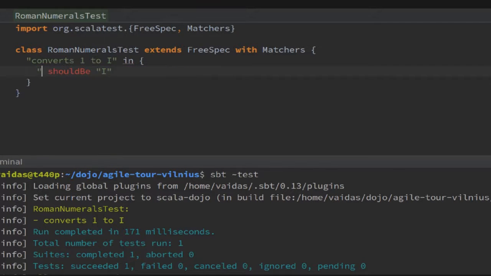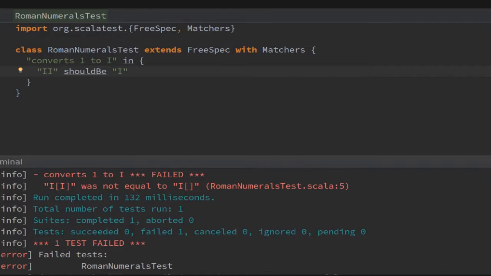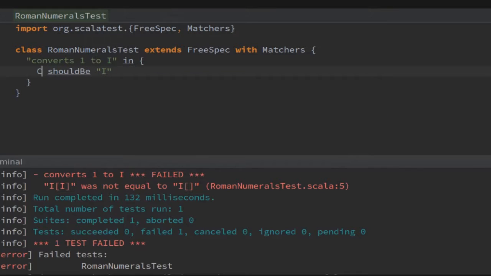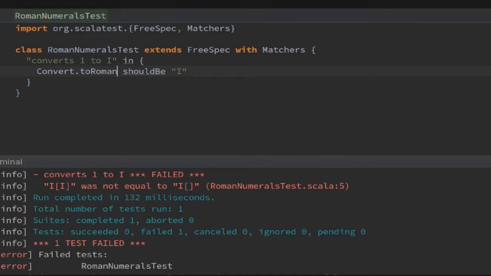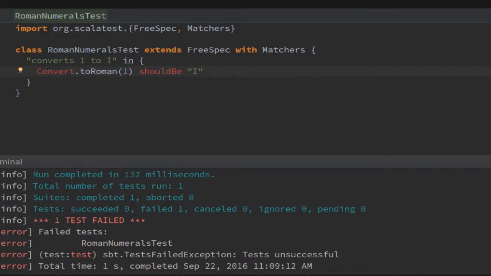Okay, let's try something simple. Okay, let's do something like this. It's not even this test. Oh, finally it works. Maybe I have Roman numerals already somewhere. So let's have a converter, because we're not about names, and I will quickly get rid of that. Roman should be something like this, and see if that fails. Okay, finally. It probably means that I have another implementation and it just worked.